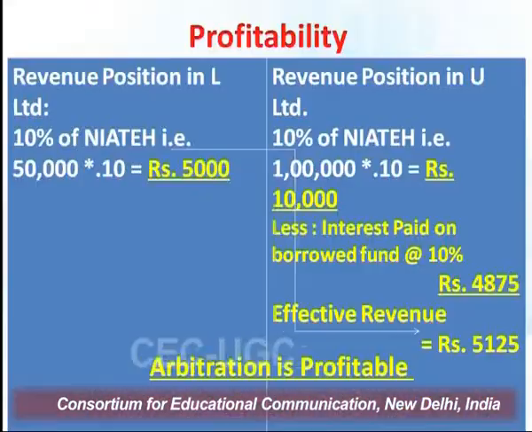So my dear students, the second condition was that your revenue income should not decrease. In that way, we have ensured that my revenue is not decreasing. It was earlier 5,000 rupees, now it has become 5,125. So we can say arbitrage in this case is possible as well as profitable, which means that earlier you were making income of 5,000 rupees and now you are making income of 5,125. In this way, we have tried to show you how the arbitrage process works, where an investor is switching from a levered firm to an unlevered firm.